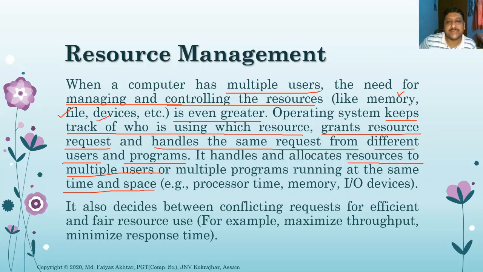Okay, there are so many types of resources. Some resources need to be used exclusively by some user or program, and some resources need to be shared among different users or different programs. So depending on the time and space, multiple users and multiple programs are running, and resources are allocated according to those users and programs.